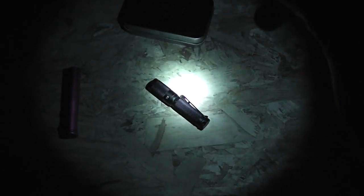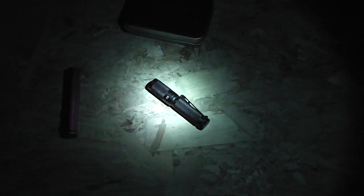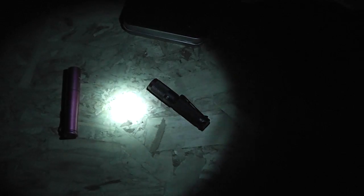All right, so we have kind of a big spill and a hot spot in the center. Pretty hot center spot. You can see a lot of artifacts in the spill there. And I'm not super picky. Once again, I'm not a big flashlight freak, so it's been very functional for me. Haven't minded that so much in the past. But that's kind of what you get with the MicroStream.